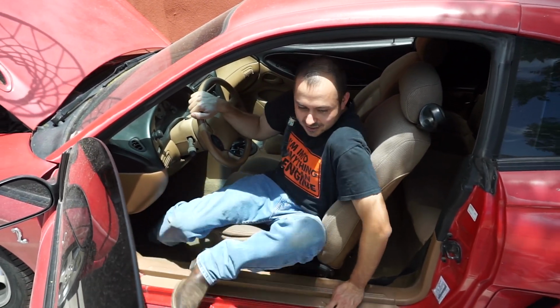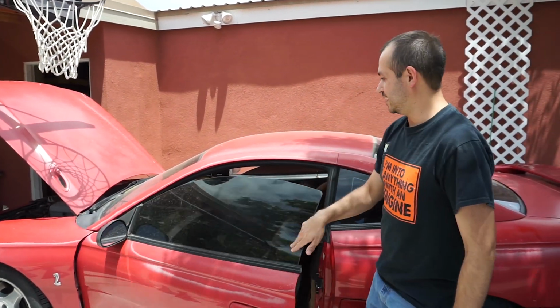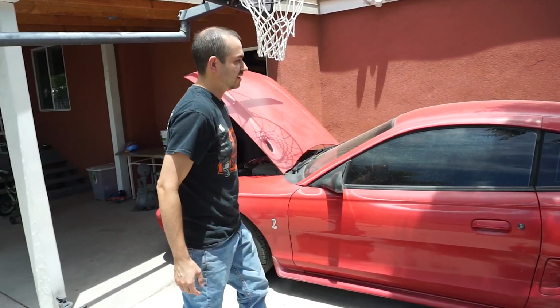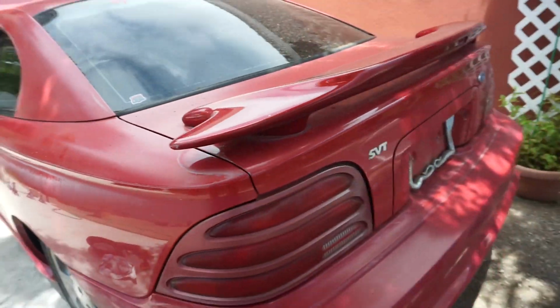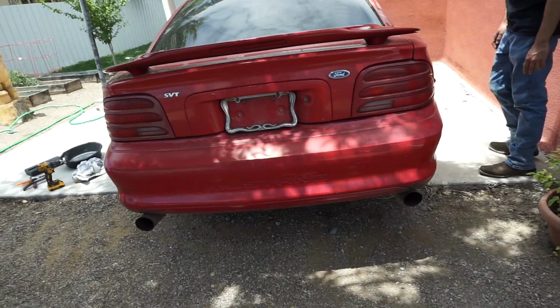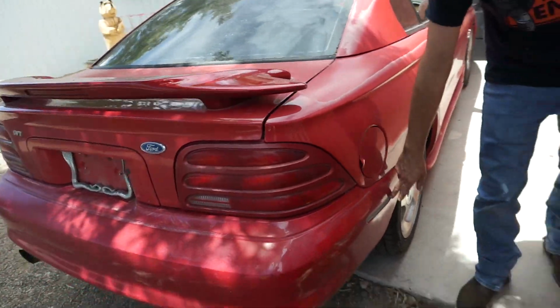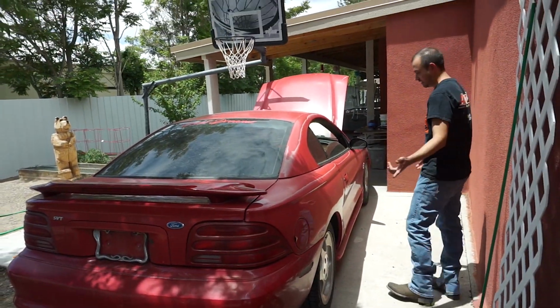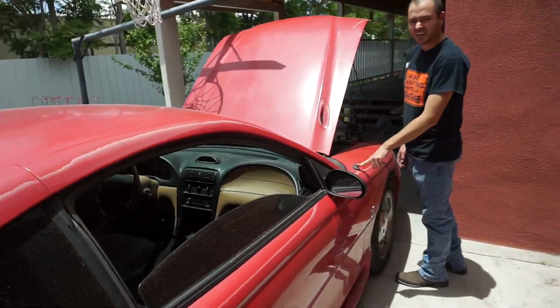Anyways, this is our project for the next, who knows, few months or something. This should be fun. We'll see where it ends up, but just keep watching. This is the first video, kind of just an intro so you guys can see the car everywhere. It's in its original paint, but it's straight, very nice. It's missing this little piece here, but that's simple. I'm probably going to try to get one of those lit up ones for the new edges and make it fit in there, so we'll see how that goes. Needs an antenna. I probably have a few extra ones.